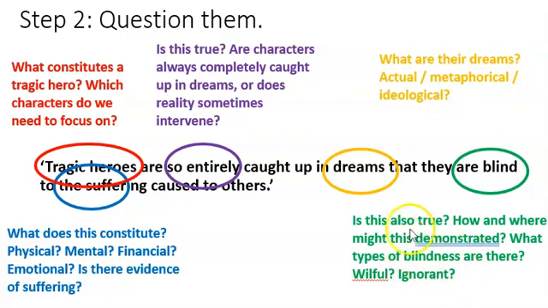Again, there's two things we can ask here. Is this true that characters are blind to the suffering of others? And what sort of blindness is there? Are we thinking about what ways in which characters are blind? Finally, suffering. What is suffering? How does it show itself? Is it physical? Is it mental? These are the sort of questions that you need to be asking. Then you can start identifying these elements properly in your texts.